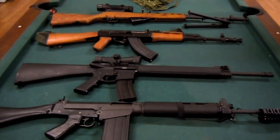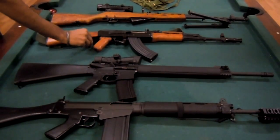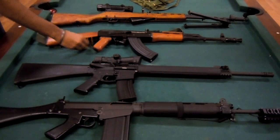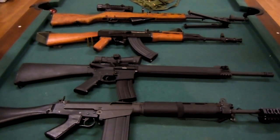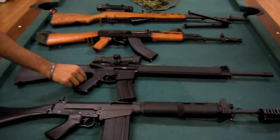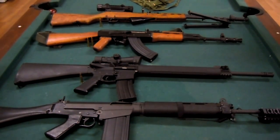So in that category, the price definitely has to go to the 5.45. The 5.45 gets 2 marks for that because it's really, really cheap ammo. And so that's why it's going to get 2 points. The 7.62 by 39 is going to get a point. And the .223, if you're buying steel case, can get a point for it. For the 7.62 NATO, you're not going to be able to get as much, so I won't award anything for the 7.62 NATO category.